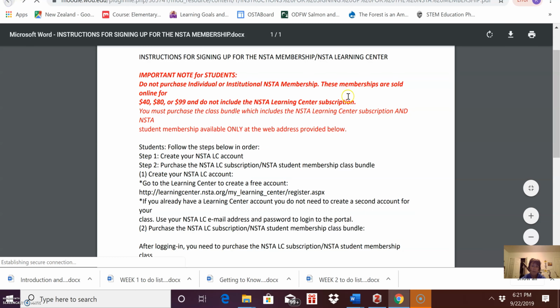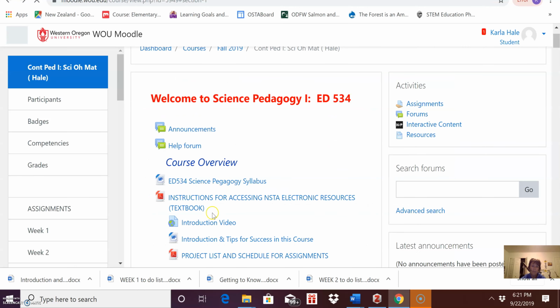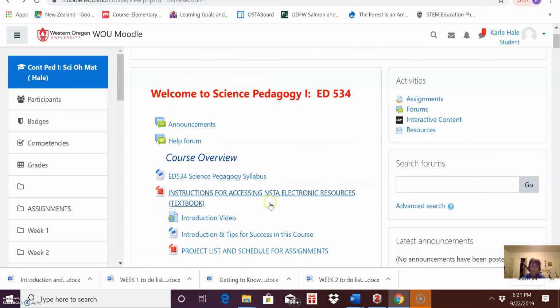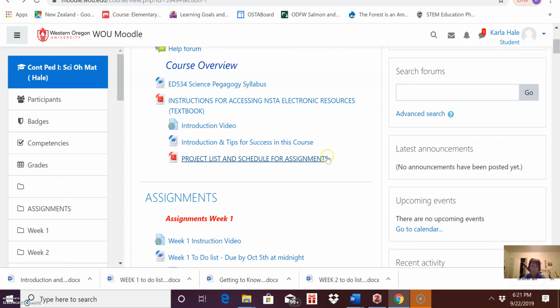Those can be found on Moodle at the very top under instructions for accessing electronic resources. Please make sure to do that before class starts on November 30th. See if you can get signed up, and by the end of that week, you need to have access to those resources.